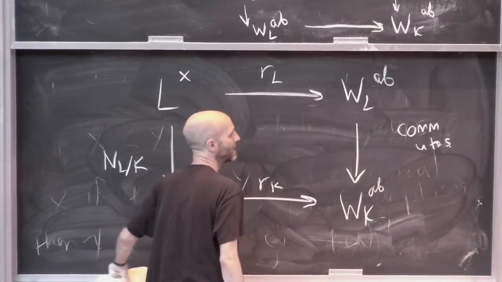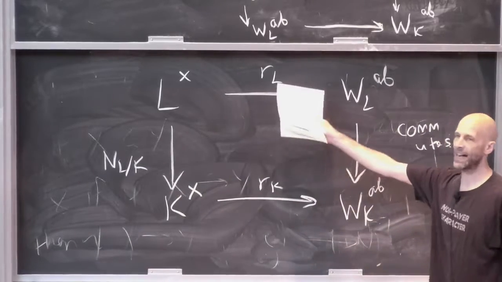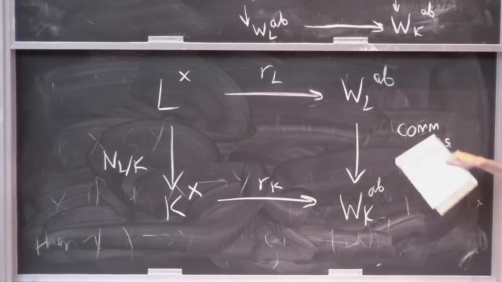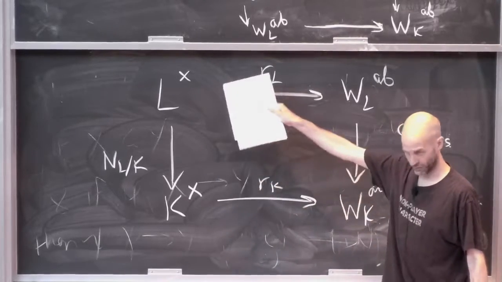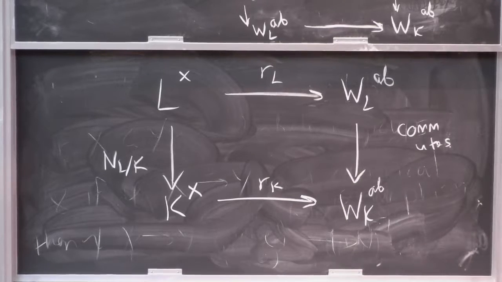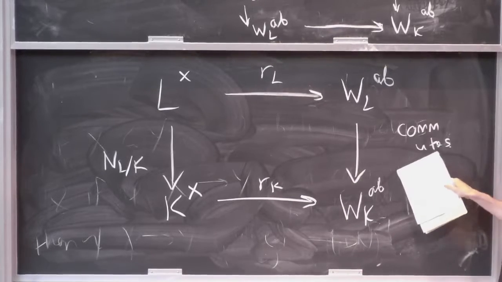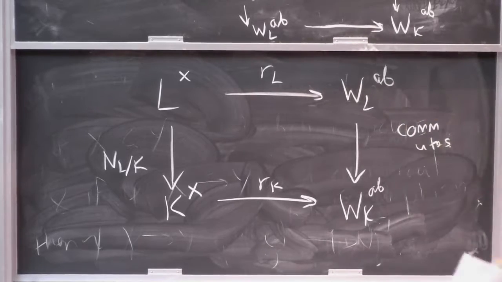There. Which is a bit funny because, as I say, the natural map is from K star to L star. So there's going to be some other commutative diagram that goes, there's surely a map, I've got an inclusion from K star to L star. And that has to correspond to some map here, which is a map from the abelianization of a group to the abelianization of a subgroup, which is a bit funny because normally you don't see maps from... there's a natural inclusion from the subgroup to the group, but how the heck are you going to get a map from the group to the subgroup?